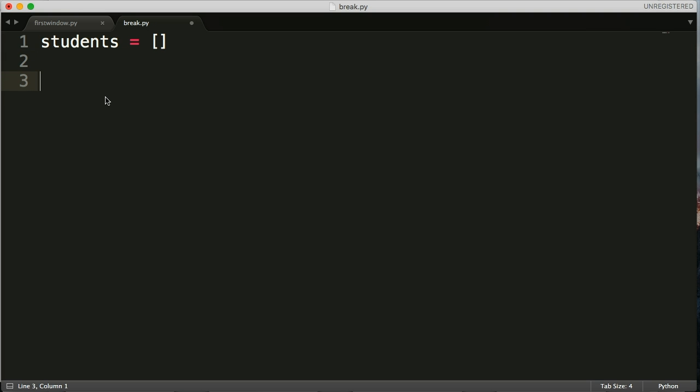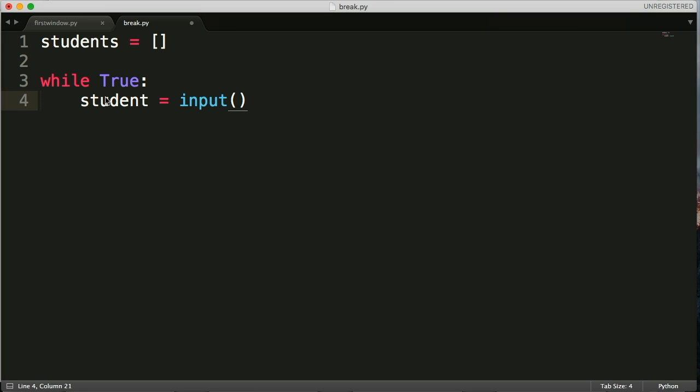And next we want a while loop, because we want this to keep running until we tell it to stop running. So a while loop will allow that to happen. We'll type while True. With the while True, it will keep running. Hit return. Now we want to ask for the user's input. So we'll call this student, because that's what we're trying to accomplish here. Student is going to represent the user's input.